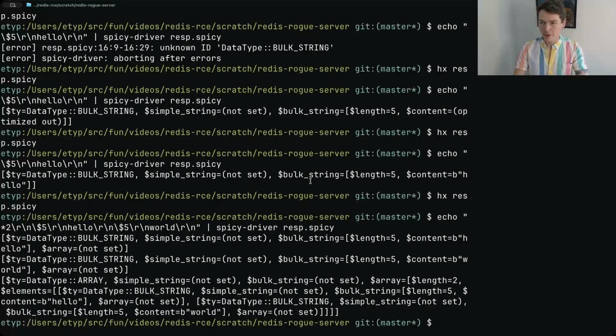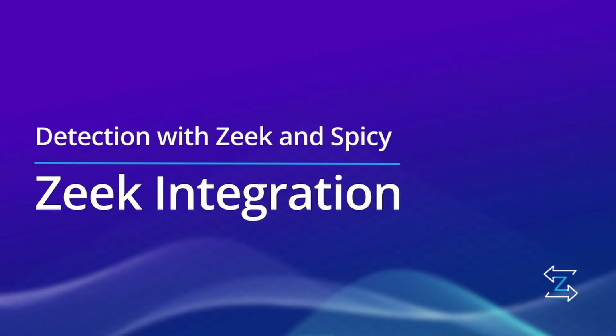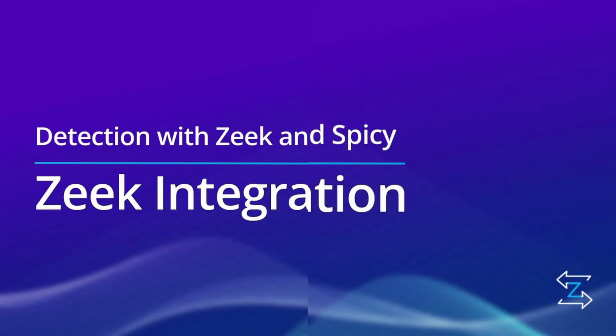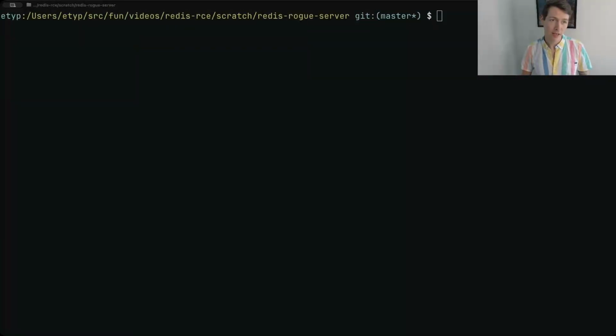So now let's integrate this with Zeek. Okay, so Zeek parses a large stack of network protocols, so TCP, IP, etc., that eventually get to the Redis serialization protocol. Most of that is abstracted away, but we'll still have little pieces to fit together to glue this parser we just made into Zeek. For that glue, we're going to use Zeek Spicy integration, which is called spicyz, and a .evt file.